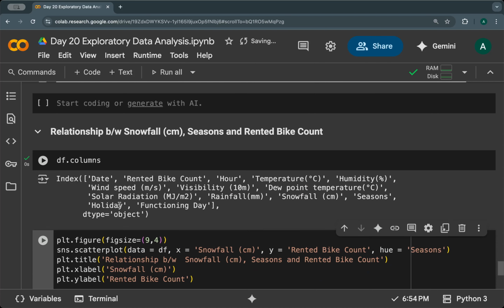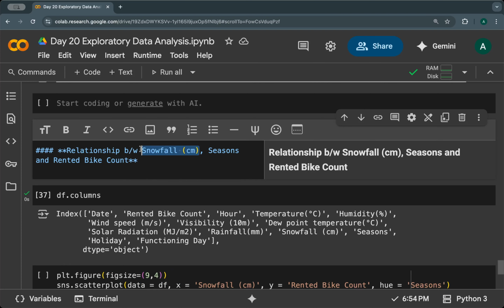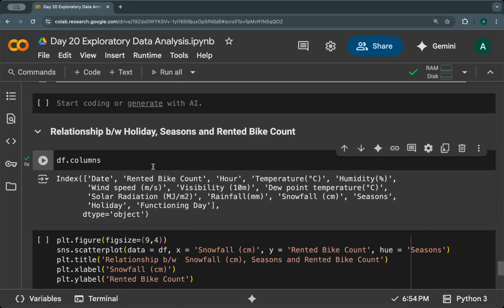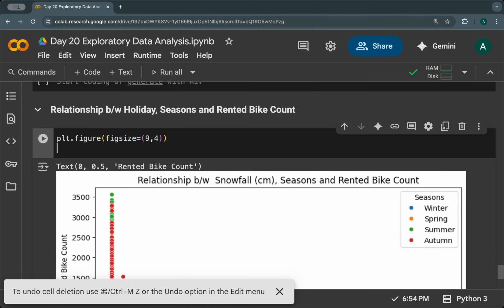Snowfall we have already completed. Let me check about holidays. In holiday we need to check the count.